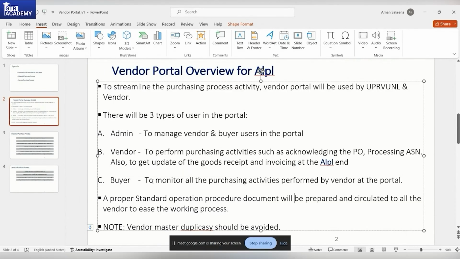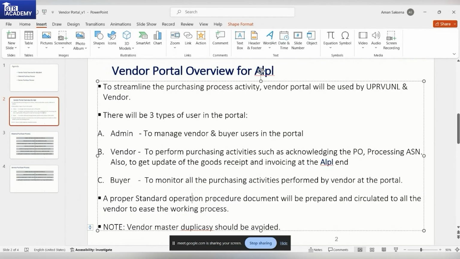What we have done is give this access to all the executive engineers, meaning the in-charge of each division has the buyer access. Why? Because we have invoice uploading activities that need to be done. So we have empowered the end user so that they will monitor all the purchasing activity and they can see all the invoices pertaining to their divisions only.